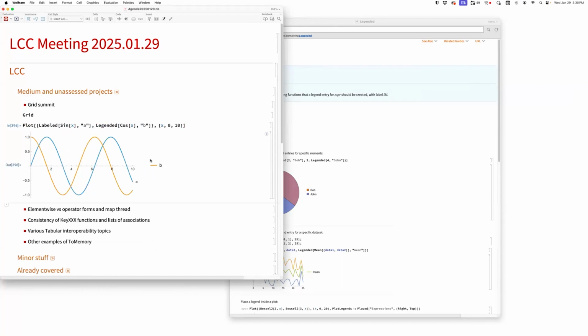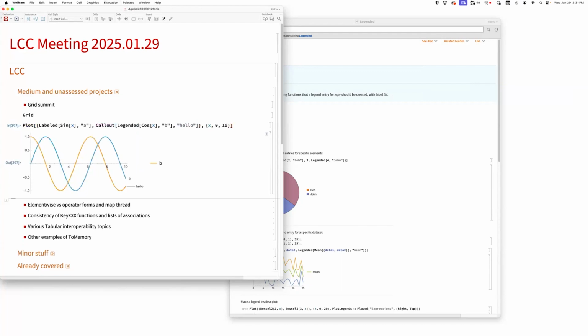You know, I wonder if part of the issue is that Legended isn't a totally local thing in the same sense that Labeled and Style are. It's basically like seeding some list of things to go into a legend, and therefore these things have to kind of collaborate with one another in some way.